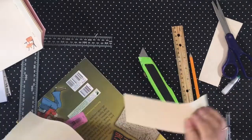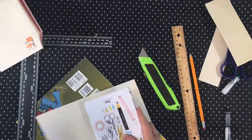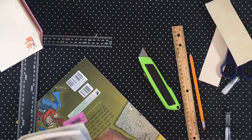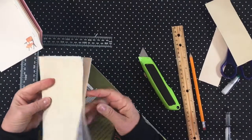It's actually really soft and quite easy to cut. So here's this. Let's see if I didn't get it too short. I almost got it too short. Wow, this is tricky, but it's going to be okay. That's about right.